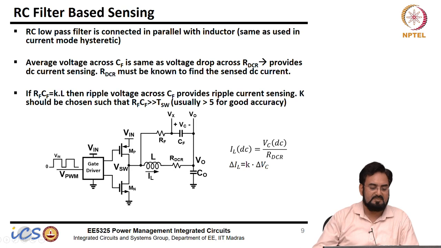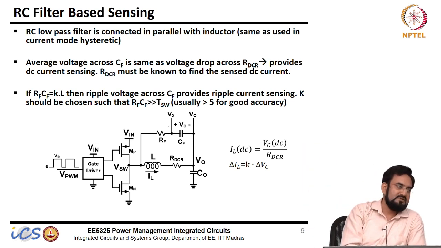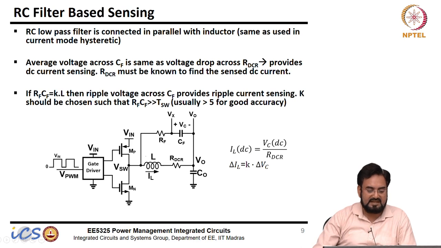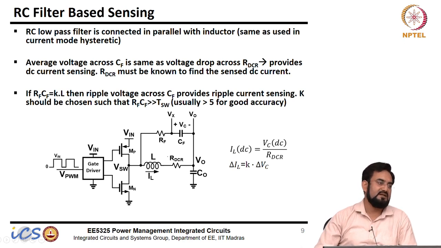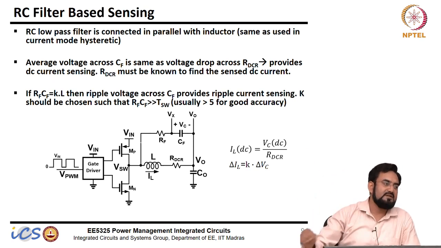So, if this is, let us say, 100 milliamp peak to peak, you can have a gain factor here, make it 500 millivolt peak to peak. So, the one difference is this current gets converted to voltage here in this RC filter. Okay. So, you will have the same information, one is the DC voltage and the ripple will be voltage, not the current, but that same inductor ripple current will get mapped into voltage here. And if you have an RC time constant matched with the inductor, then your peak to peak voltage will be same as peak to peak ripple current.